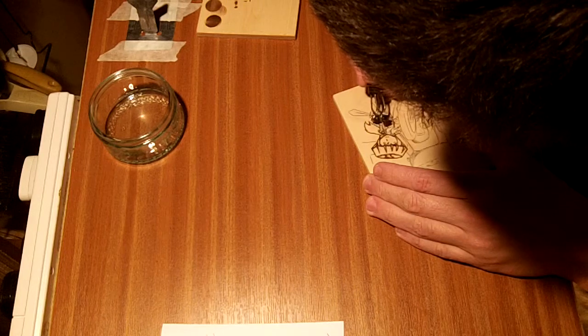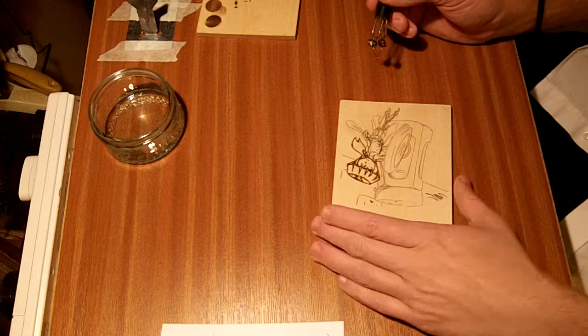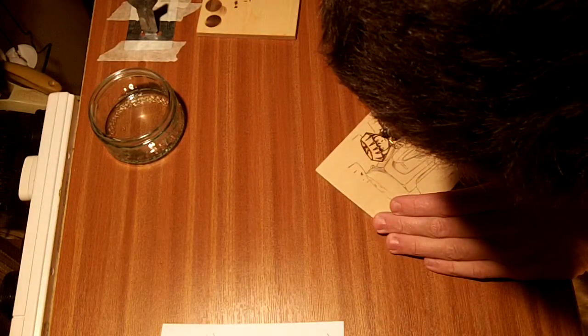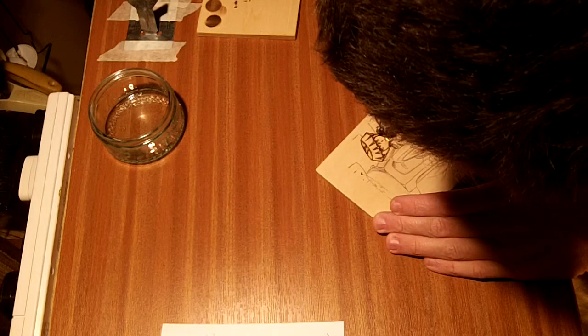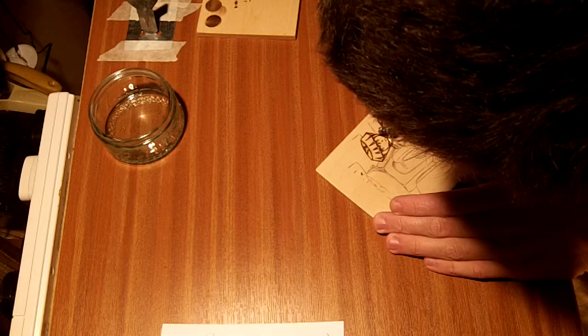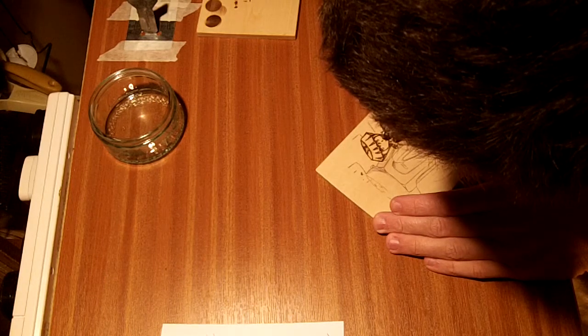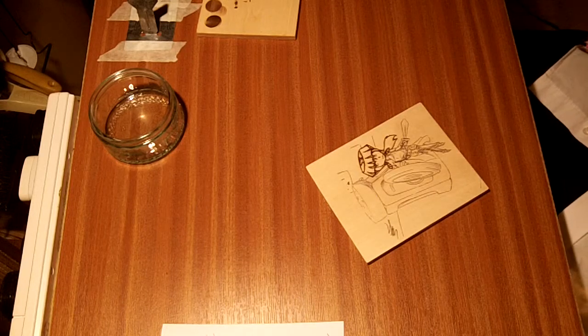Little bottle cap shoulder pads. It's a nice little touch, something from perhaps junior drinks bottles. I do think this particular piece of art is absolutely gorgeous.